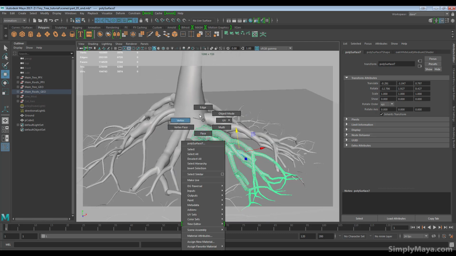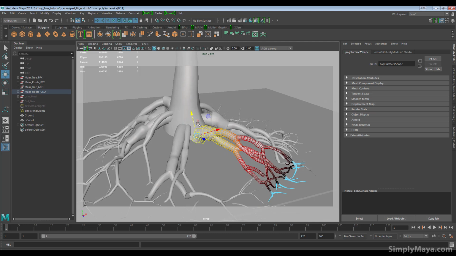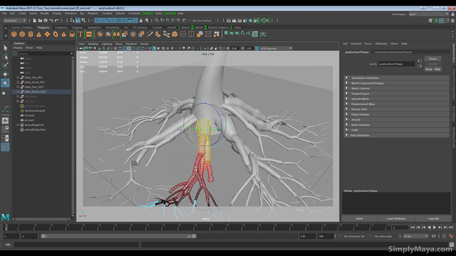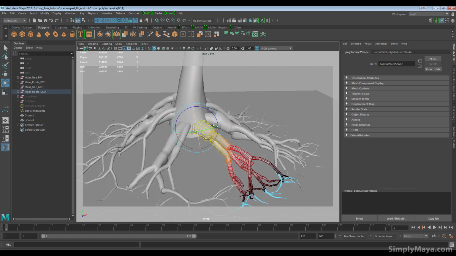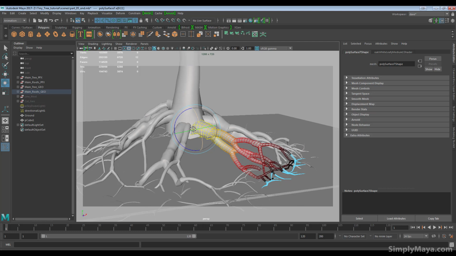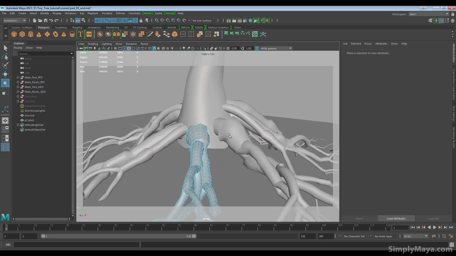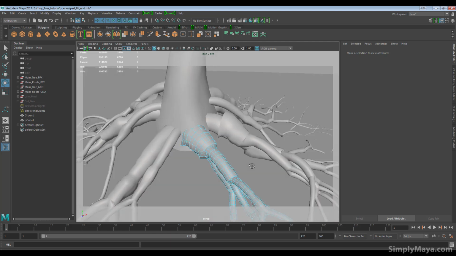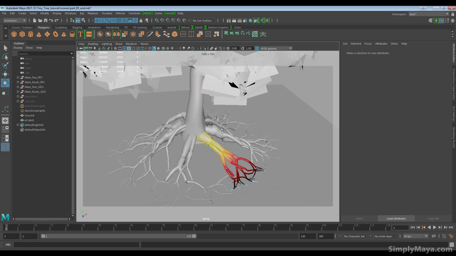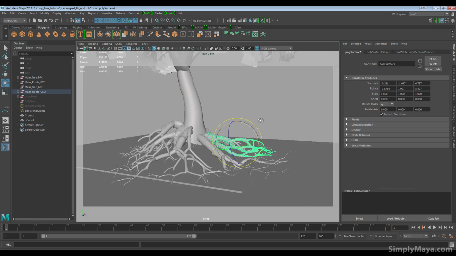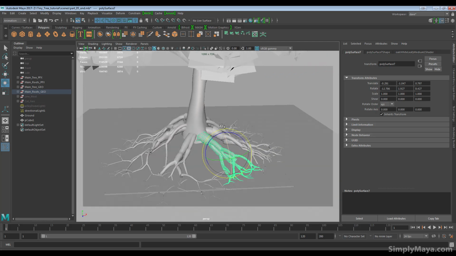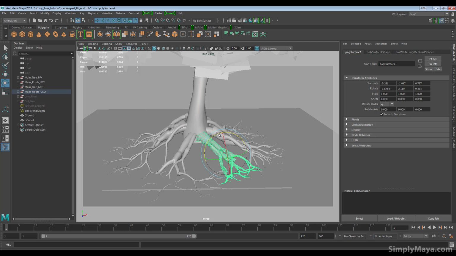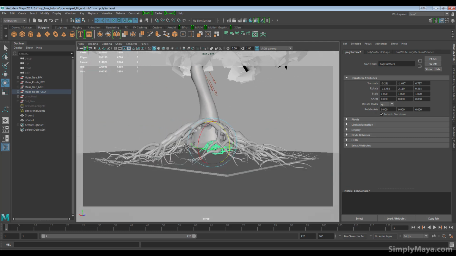Okay, and things like this edge, let's come here. This edge is now a bit too far down, so we can try moving that up. Might even rotate it a little bit, pull it downwards. There we go. So just things like this to be aware of. But that's looking all right. And I'm going to do a final cleanup part where I come in and branch these together basically, so it looks like one bigger root coming out into a smaller one. But this is all sort of artistic choice and what look you're going for, really. At the moment, we just need to make sure that we have basically a high side and a low side, and I think we do.